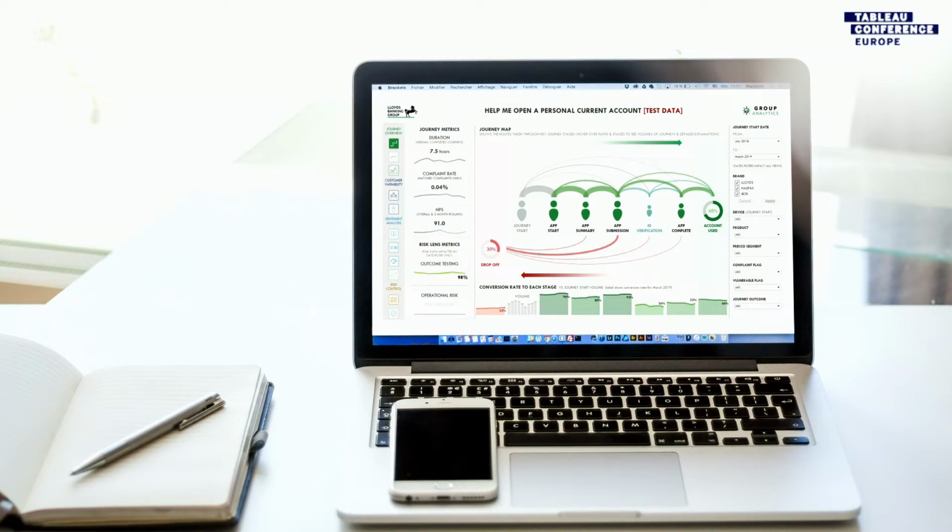But to supply this, we've also got a small army of developers. So we've got 900 desktop users, and these users are the ones who are really pushing forward visualization around the group. I think it's the step forward in visualization that's really helped Tableau land and spread around Lloyds Banking Group. Not only are these people getting rid of all the 3D pie charts that we were originally seeing, they are also allowing our other analysts to do the real value-add analytics, going a step further and finding out the real whys.